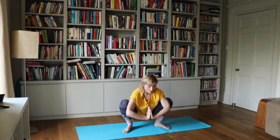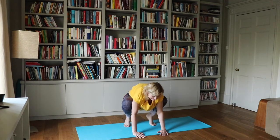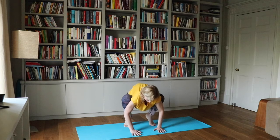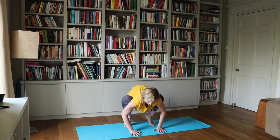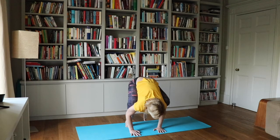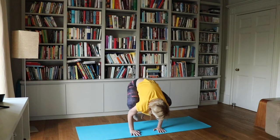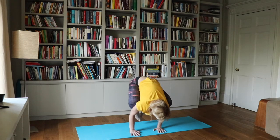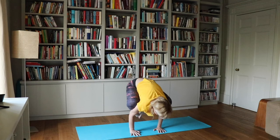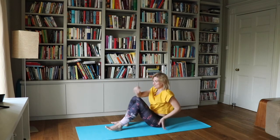And from here, only for those who really enjoy this, it is an advanced thing, but I'm doing it just because I know some people really enjoy Bakasana, so crow pose. So bringing your palms in front of you, and we're going to drop our knees under our armpits almost. So you want your knees really on your arms, and we're going to lift off the floor, first one leg and eventually the other into a crow pose. Do the exercise as many times as you need in order to be able to lift both legs, and try looking forward. And exhale it down. This was an added bonus, you don't need to do it for the legs.